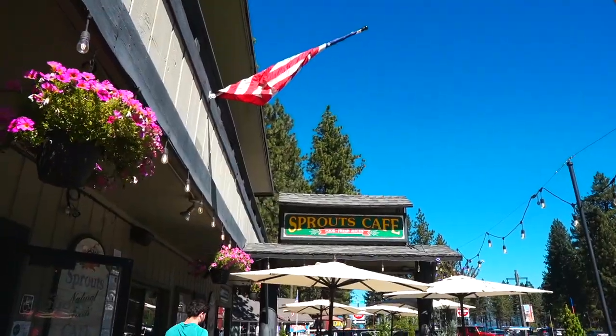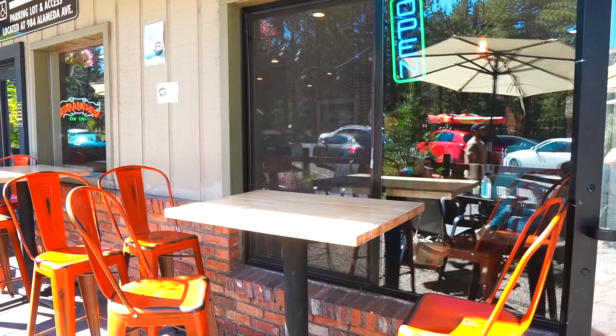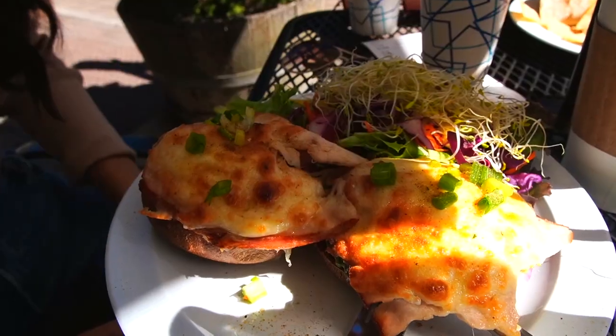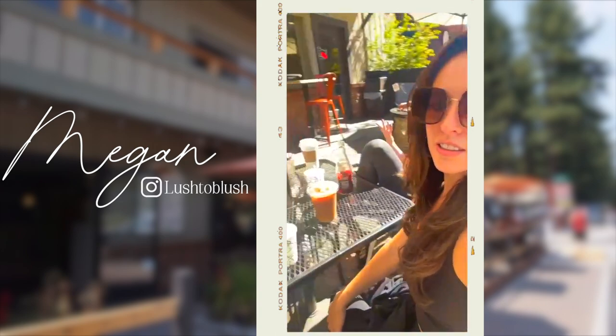After some fun on the top of the mountain taking in the view, we popped back down to Sprouts, which is a wonderful place to go grab lunch. It's organic, it's healthy, it's fresh, and the food was out in no time — there's definitely something for everyone on their menu. The weather here is crazy. This morning it was absolutely freezing, felt like at least 40-something, and now it's noon and we all had to change.